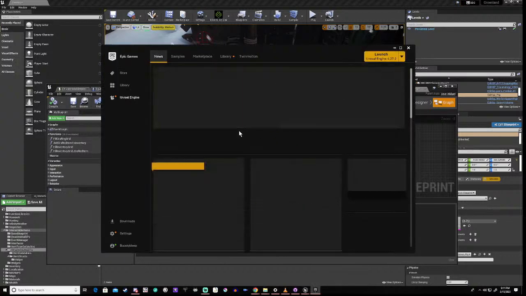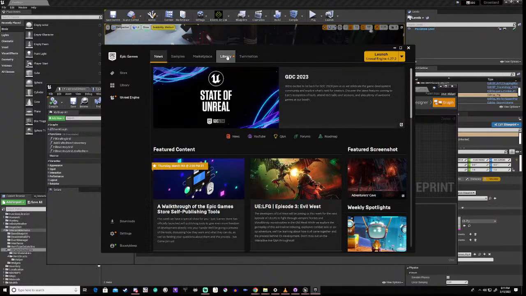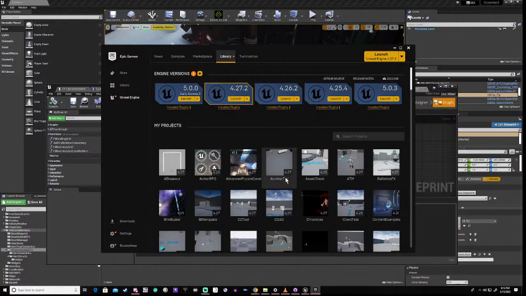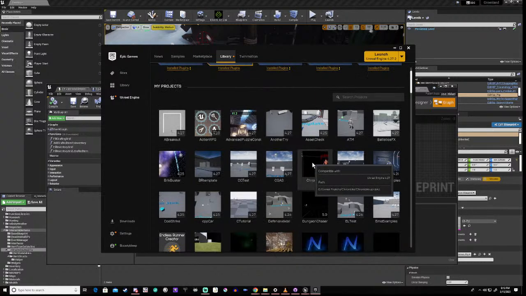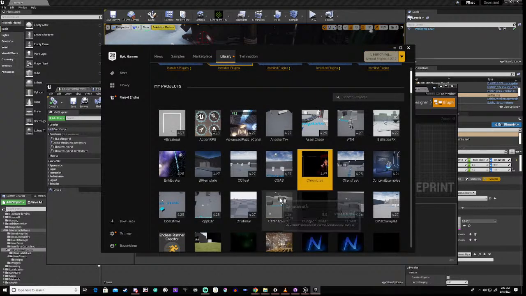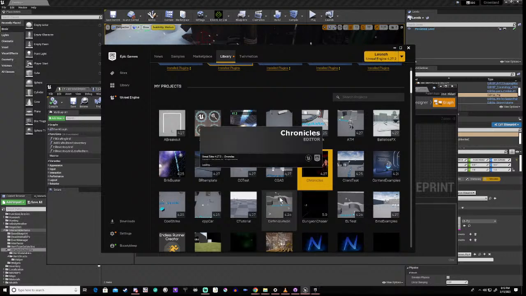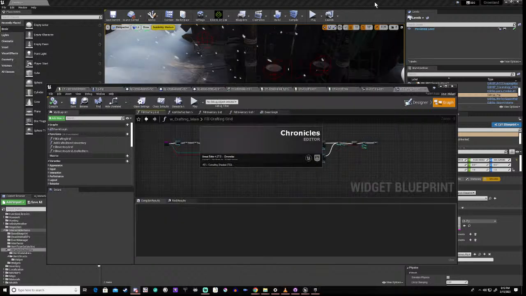If I load up this, right, and we'll just wait on that loading up.